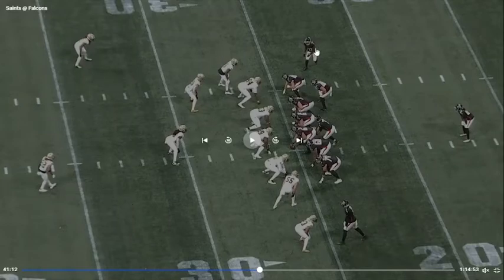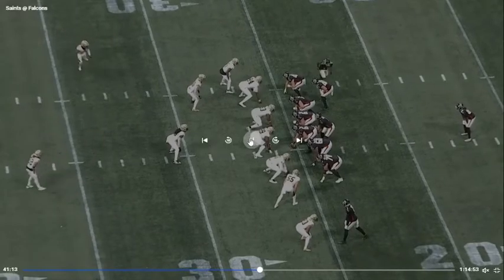But see, what happens is you get natural separation when the ball snaps, because this guy's coming across here, OZ's coming here. He just goes up right here and he kind of fades in, so it becomes more of a tight throw than it really should have been. It wasn't the best throw by Mariota, but I think he was just trying to get the ball out quickly, and OZ just makes a hell of a catch.